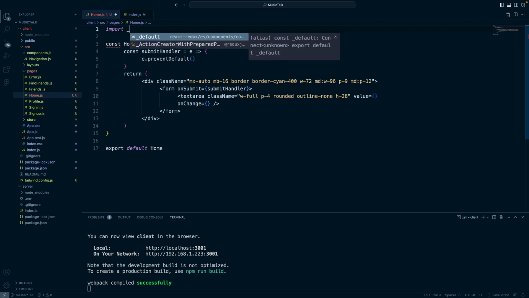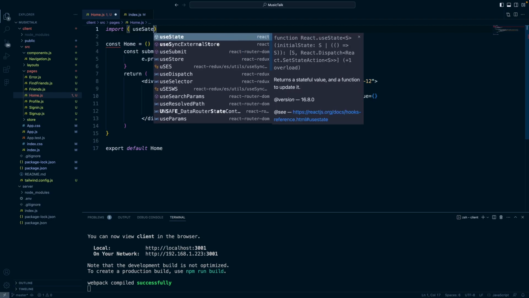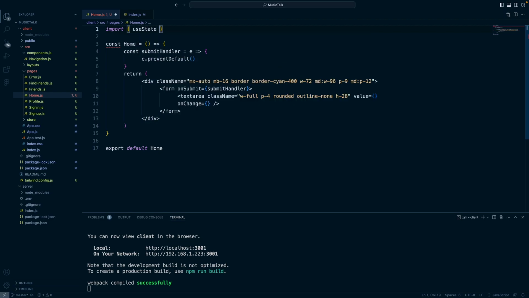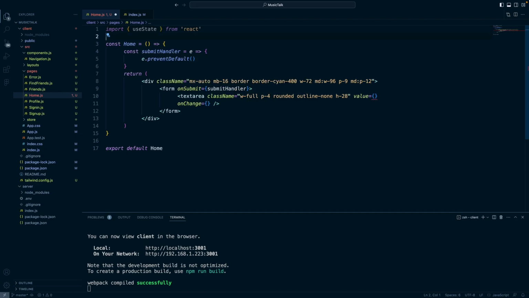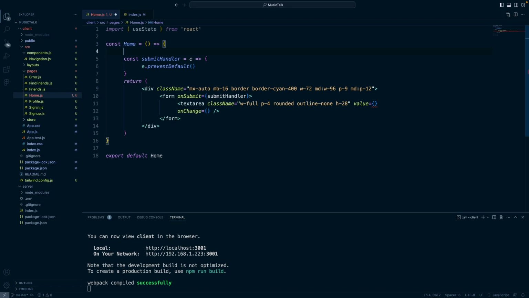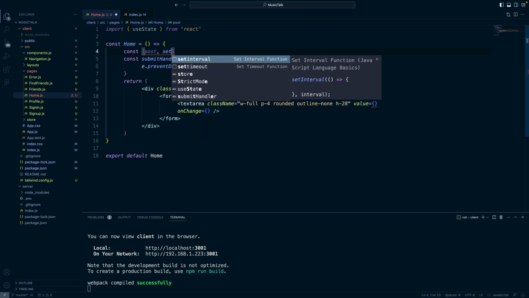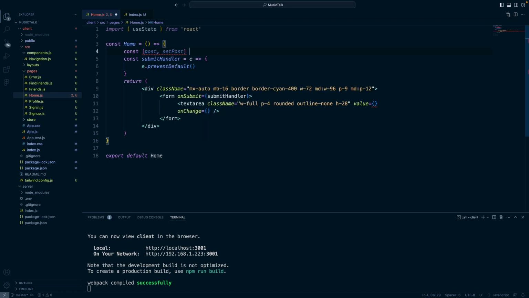So we will import useState from React. And then we will call this, let's say, post and setPost. And it'll be an empty string by default.